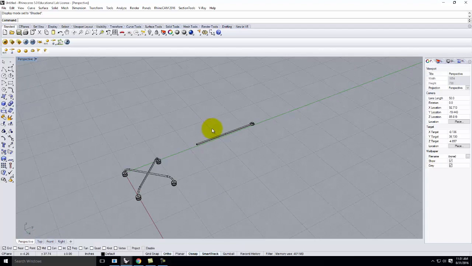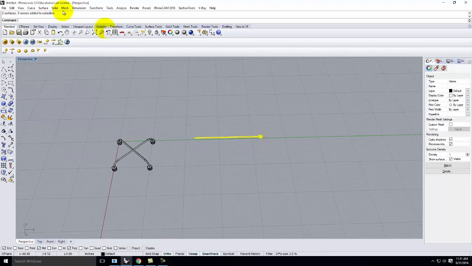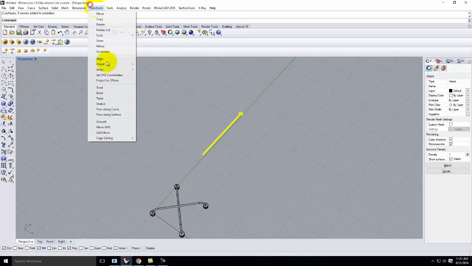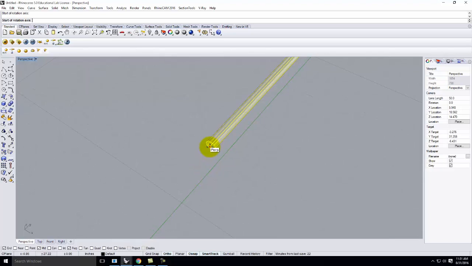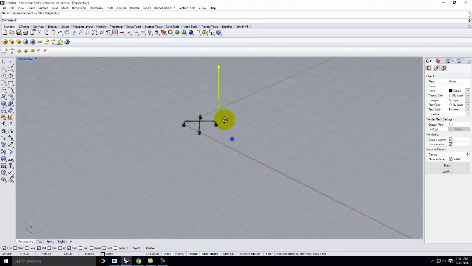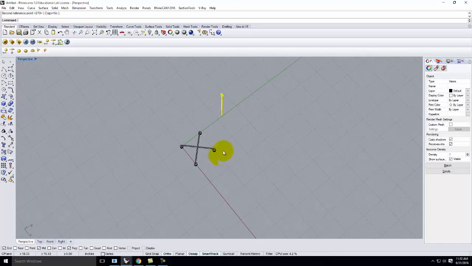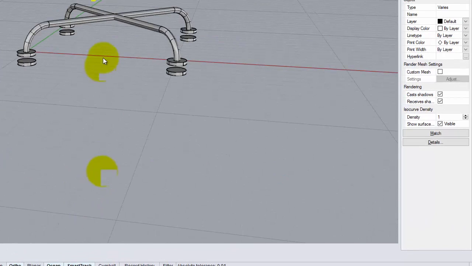And now I need to assemble this and put it on top of this particular piece. Okay? So let me go ahead and I'll take this, and I'm going to do a Rotate 3D. So we'll go to Transform, Rotate 3D. We'll start at the bottom, come out along that direction here, and fold it up so that it's standing vertically. All right. And then this piece ends up lining up right in the center of this X.